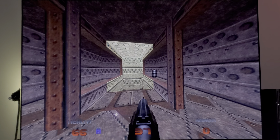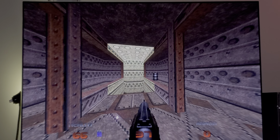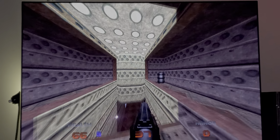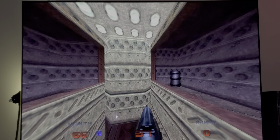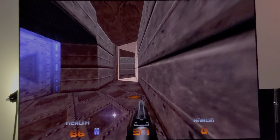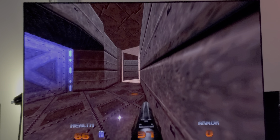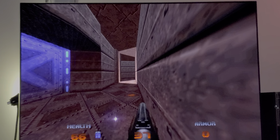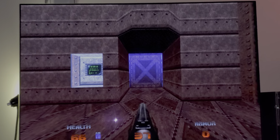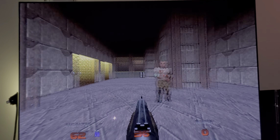Speaking of OLED, if you have one and you're thinking about getting Google Stadia with a Chromecast Ultra, get ready to be blown away by the quality. The best way to experience Google Stadia is through Chromecast Ultra — anyone who has Google Stadia will tell you that. It's the best way to experience it. Now let's kick some ass!